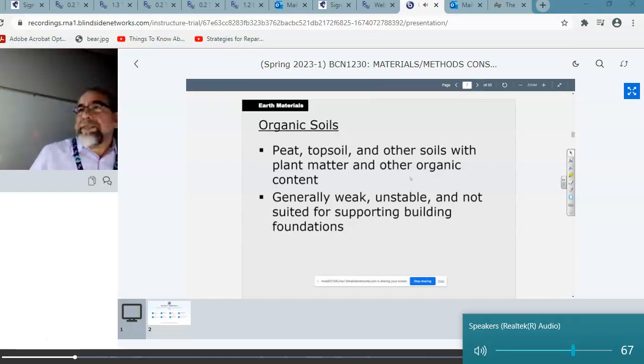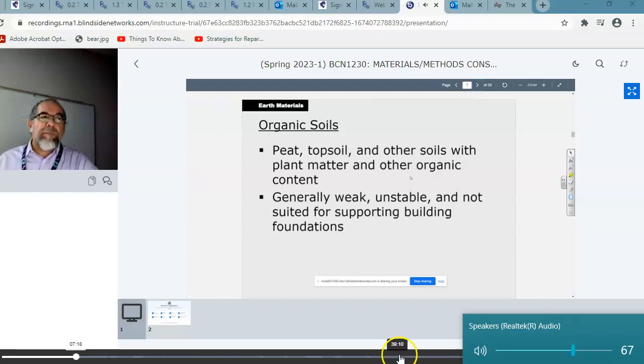The organic topsoils are that green layer, the turf, the peat, the topsoil, and other soils which have plant matter and other organic content. So if you're a gardener, this is the stuff that you love because you work with this, and this is where the abundant life is. There's a lot of life in it. You'll find out you want a little of all this, and sometimes you can't even get away with other stuff getting in there. But you don't want to put your foundation on this. You want a cleaner soil and something that can take more weight. Topsoil and peat can't take weight, right?